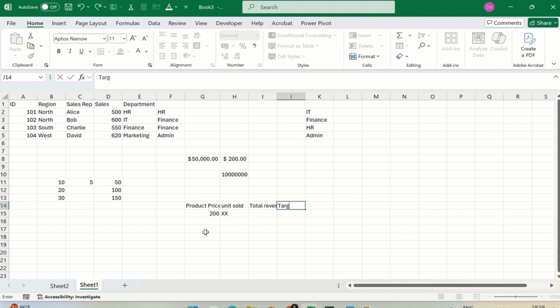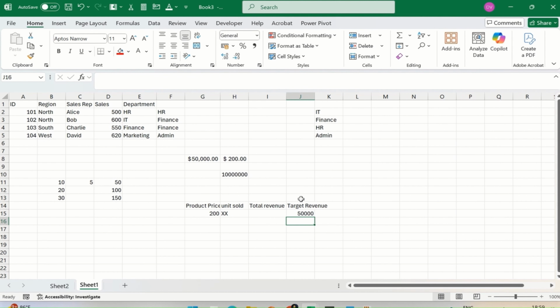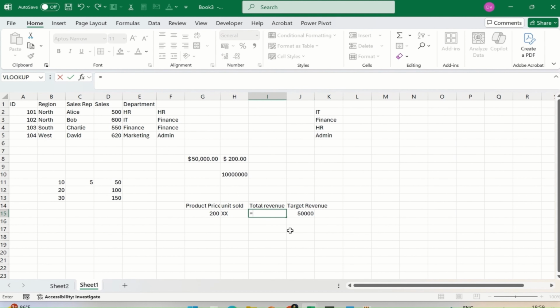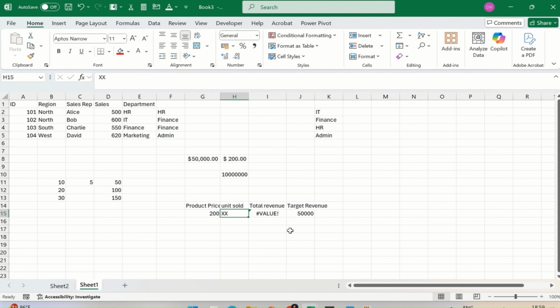And this is basically the target revenue. Okay, so target revenue is 50,000. So 50,000 I know, the formula I know what I'm going to do over here. I'll just say this into this, but I really don't know what the units sold is.